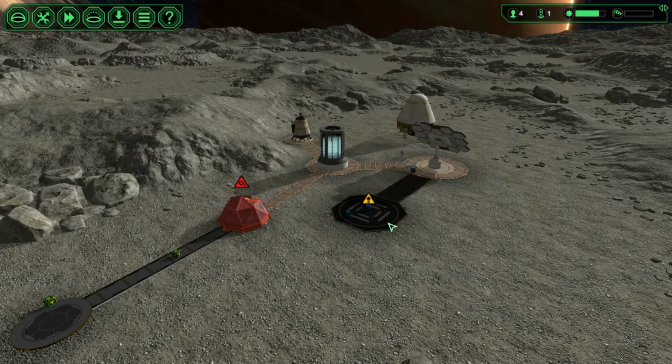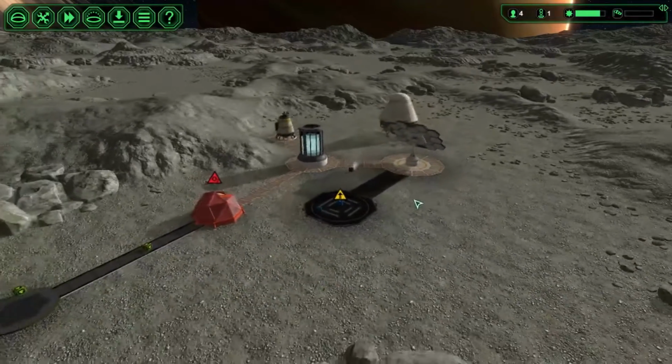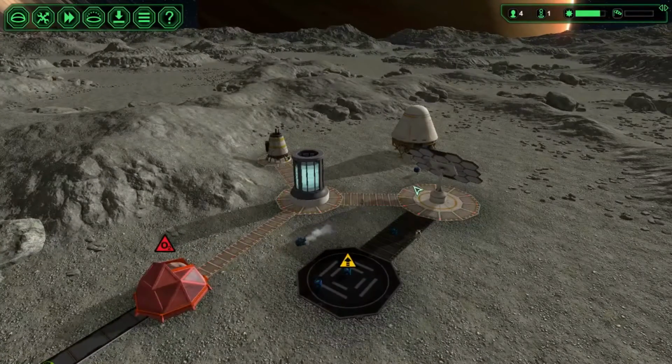Colonists also won't come if your people's needs are really low. And at the moment, everyone's needs are really high because everyone starts the game at full needs. So that's not a problem.